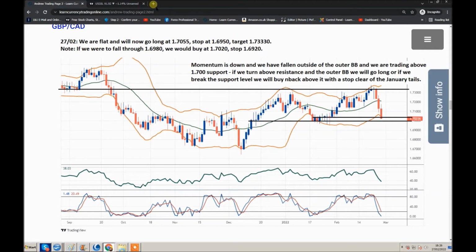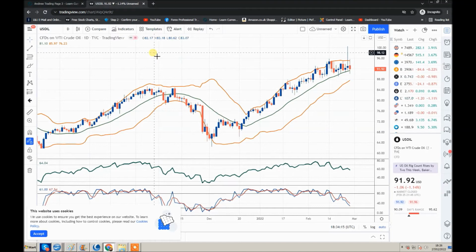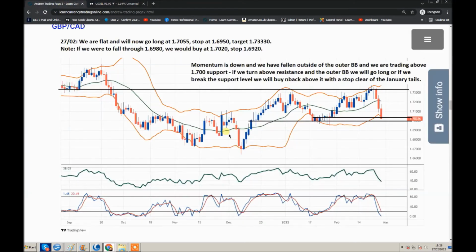In terms of the CAD, I'm pretty bearish of it longer term. And I think with crude oil, obviously you had that exhaustion spike to 100 on the war between Russia and Ukraine, and we quickly came back and were red on Friday. It's very vulnerable now to a big breakdown. That looks like a really good exhaustion candle. If we get through this 20-day moving average, the green line, and close beneath it, which we haven't done for a good while, then that should trigger a move to 80, which will weigh on the CAD against the GBP. And also, we're bearish of the CAD against other currencies, which I'll cover in my weekly forecast.